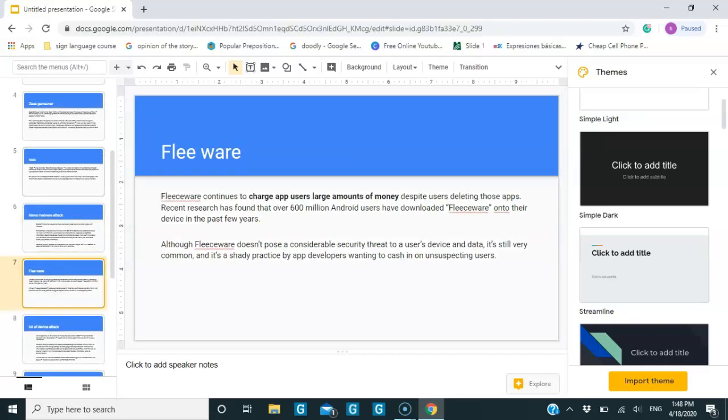Fleeceware. Fleeceware continues to charge a large amount of money despite users deleting the app. Recent research found over 600 million Android users have downloaded fleeceware on their devices in the past few years.